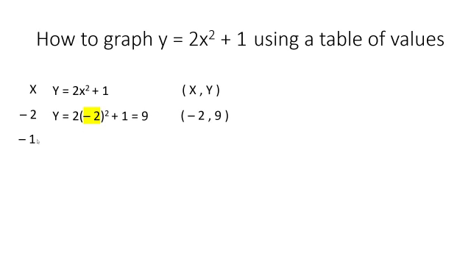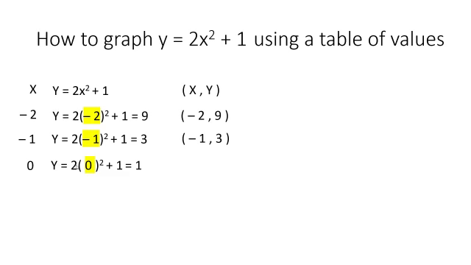Similarly, for x equals -1, we're going to reiterate the process. Y equals 2 times -1 all squared plus 1. And again, with the calculator, enter 2 times bracket -1 bracket square function plus 1. You should get 3. Or if you don't have a calculator, -1 times -1 is 1, because we're doing bracket, then exponent, and then multiplication. 2 times 1 is 2, and then we do addition, which is last. So that is 3. And so our point is therefore -1 comma 3.